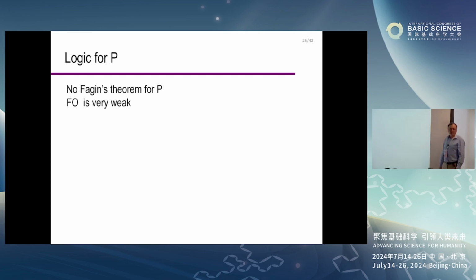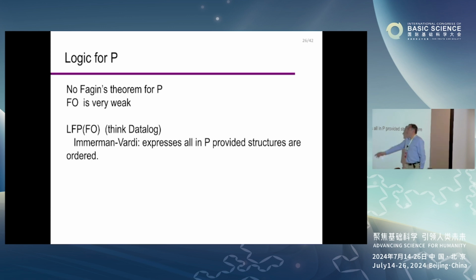So first order logic is very weak. It cannot express much. If we add a least fixed point operator, it basically just means that starting with a binary relation, we can take the transitive closure of the binary relation. That's basically all it is. Then things are interesting because Immerman and Vardi proved that this LFP logic expresses all problems in P as long as we have an order on them. So for instance, if you start with a string of letters, there is a natural order on the string. Then this is what describes the class P on strings. But if you have something unordered, like a graph, there is no natural order, so it doesn't fall into this category.